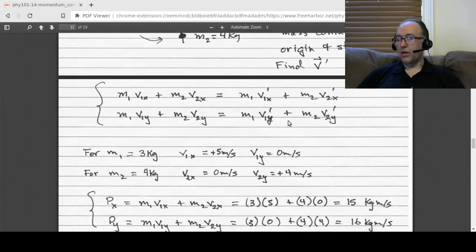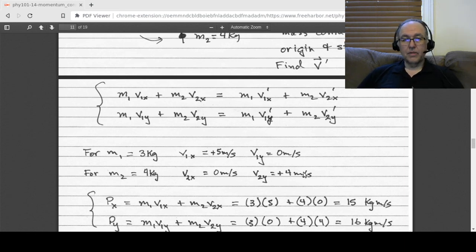Well, first, what equations are we going to use? We're going to use the same equation that we used above, but we're going to have one version of it for the x component and one version of it for the y component. Above we had m1v1 plus m2v2 is equal to m1v1 prime plus m2v2 primed, but now we have m1v1x plus m2v2x. What's that x mean? Just the x component, and that's got to equal m1v1x primed, so the x component of mass number 1 after the collision, plus m2v2 primed. That's the velocity of mass 2, x component only, after the collision.